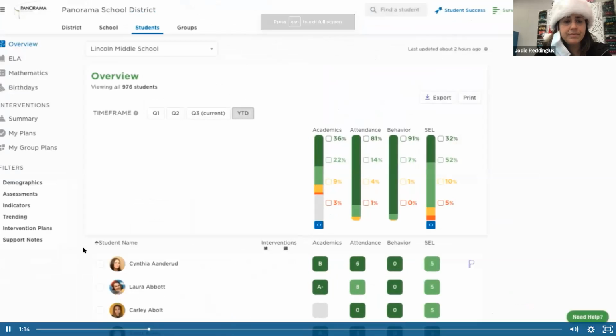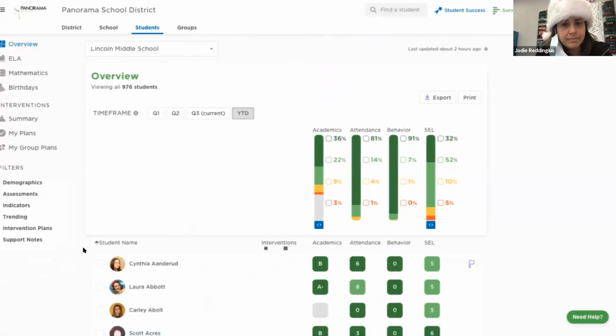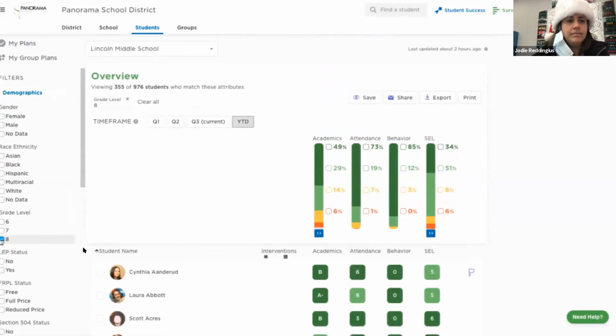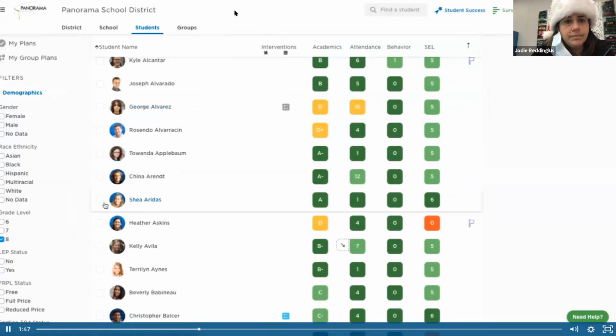Let's walk through creating static groups. As a reminder, static groups are made by selecting specific students that you want to support or check in on regularly. If I'm an 8th grade teacher, at the beginning of the year, I might create a static group of students in my lunch bunch so I can keep up with how they are doing throughout the year. These students won't change, so a static group is the best way for me to keep track of them. We'll start on the students page. I can limit my list of students to just 8th graders, and then, using the checkboxes, select each student who is participating in my lunch bunch.